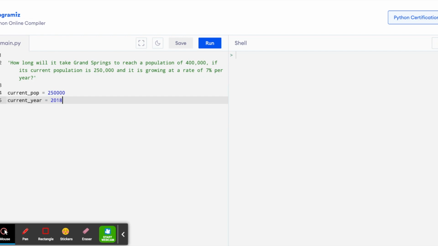So now we can create our while loop with our condition and what we want our condition to display each time we run it. So I'm going to say while my current population is less than 400,000.